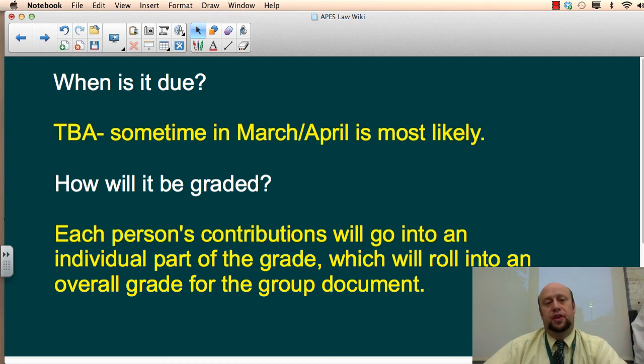Okay? So hopefully that lets you know what you need to get done there, and you can get started on that because there are a couple of laws in this unit. The Mining Act of 1872 is one of them. And then there's some other mining stuff in 1977 that we're going to talk briefly about in class that you're going to be required to go in and put in the wiki.